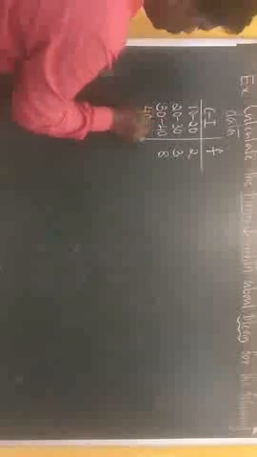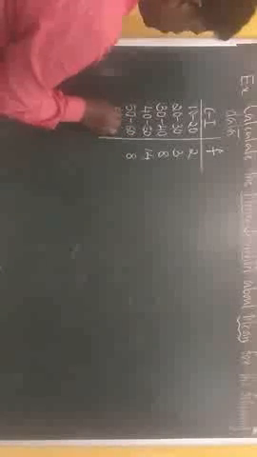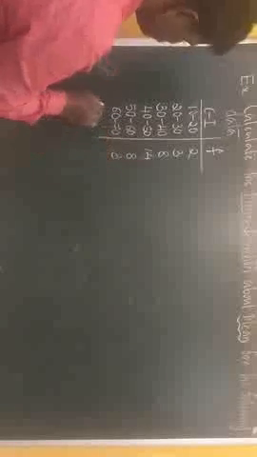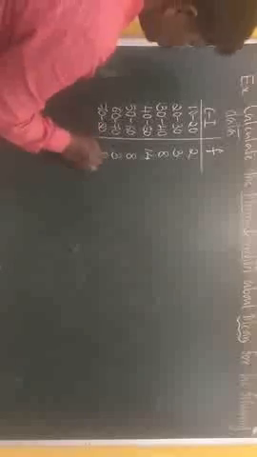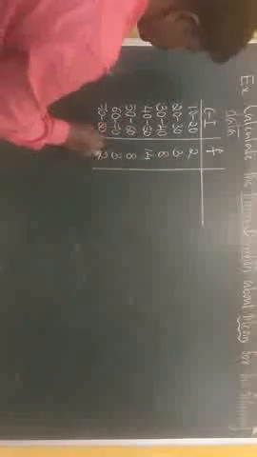So in the first column you write class interval, and in the second column you write frequency. So 10 to 20, 2; 20 to 30, 3; 30 to 40, 8; 40 to 50, 14; 50 to 60, 8; 60 to 70, 3; 70 to 80, 2. So this way we have written the class intervals in the first column and the frequency in the second column.